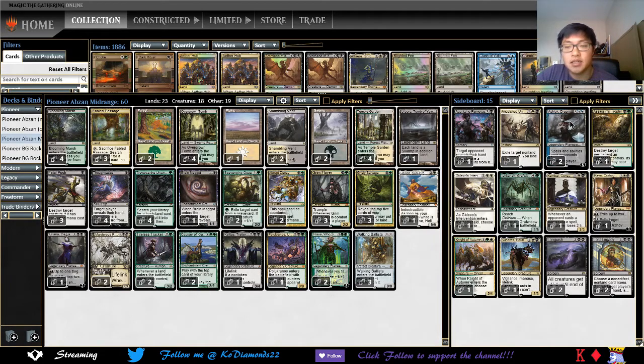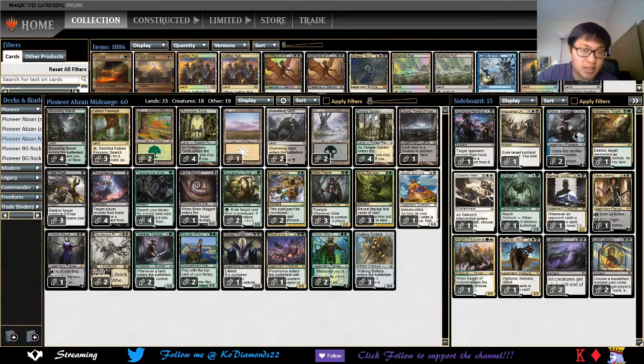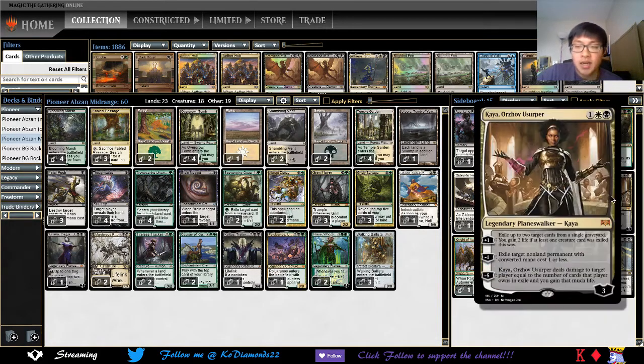That being said, if you really are scared of Lotus Breach, if there's a lot of Lotus in your mana, just switch these three to the Leyline. But I think Ashiok is better. And on top of that, Ashiok stops Sylvan Scrying, so it's not too terrible against Lotus Breach. And then Kaya, I think, is really good against all the mono red decks, just being able to exile multiple things.